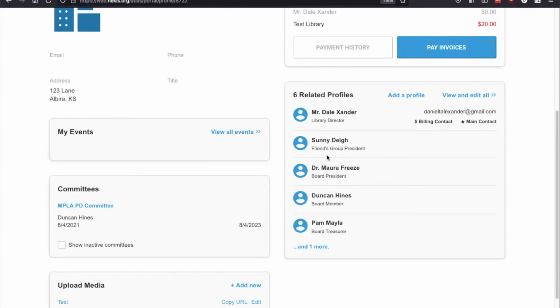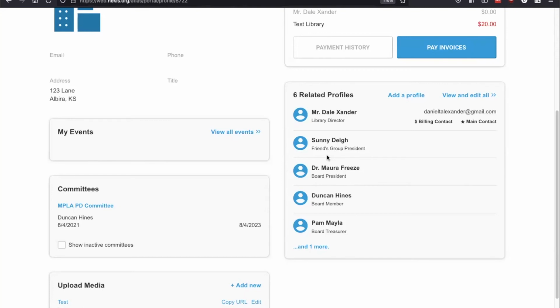Staff, trustees, friends, all could be added by the editor so that NEKLS has updated contact information for all of the library's constituents. This allows NEKLS granular access to contact people for information. Great for trustee training announcements or when we need to get word out to all youth services staff that a summer reading workshop is coming up.